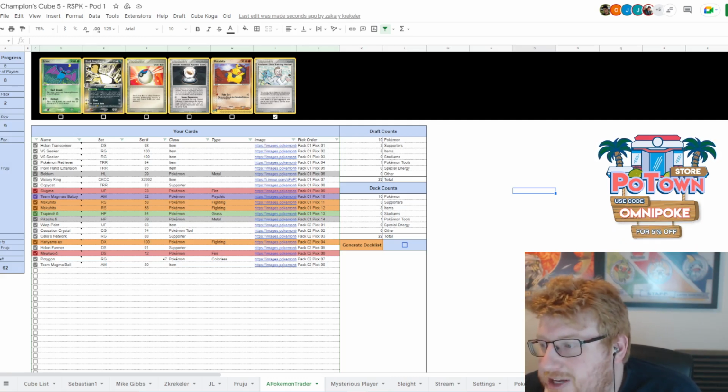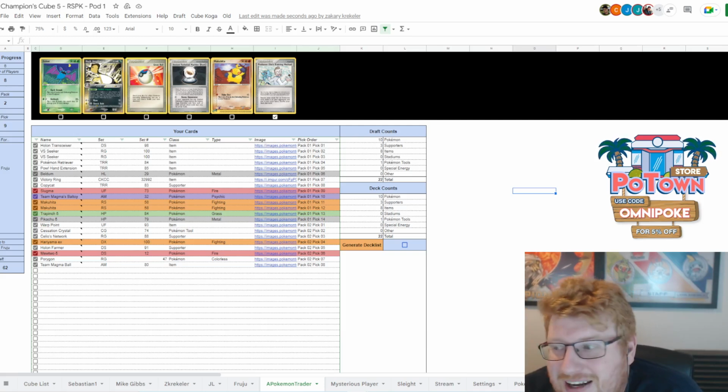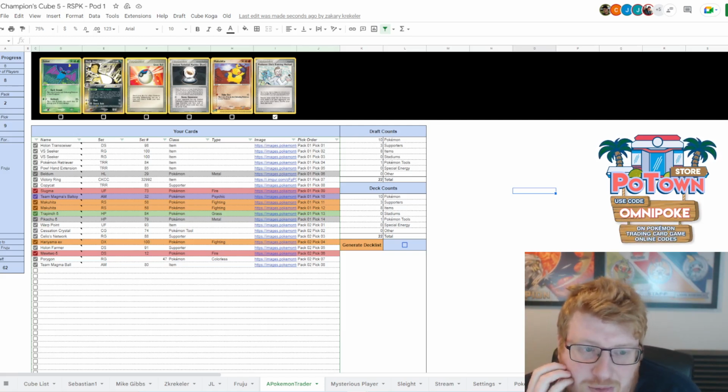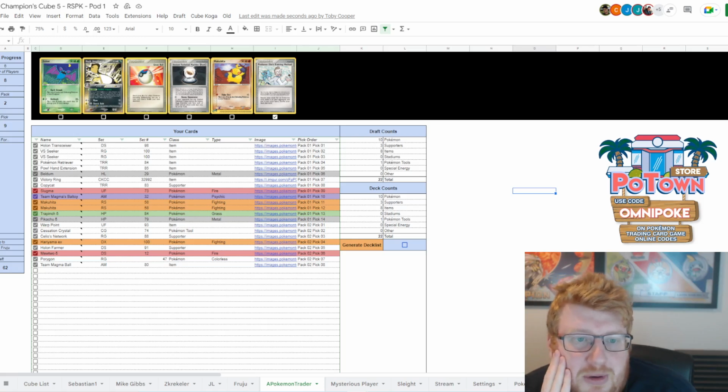I don't really care too much about getting a third Makuhita, to be honest. I feel like if I get a second Hariyama EX, just the 2-2 will be fine. Even a 2-1 Hariyama's playable. Super playable.